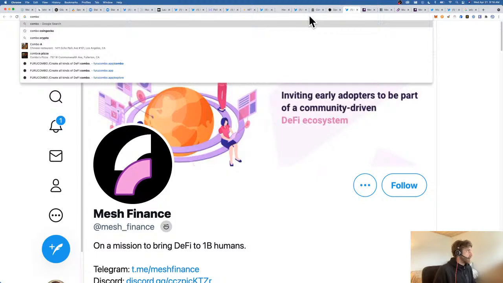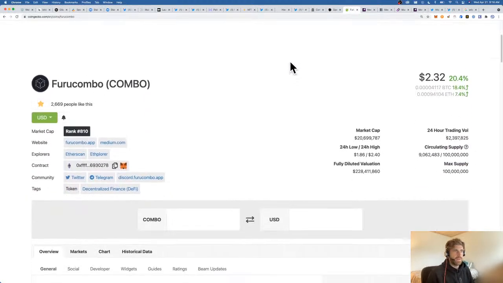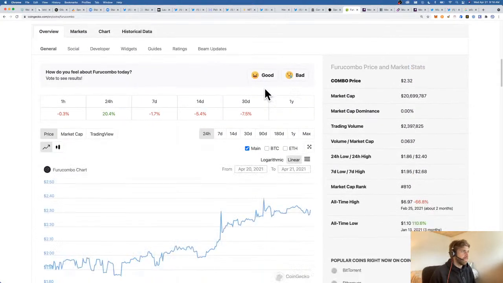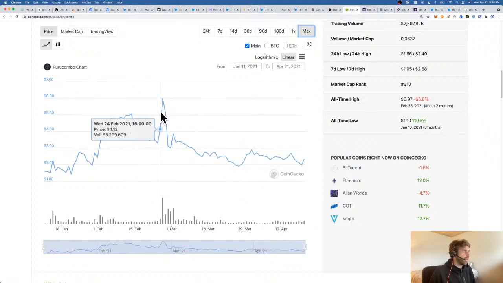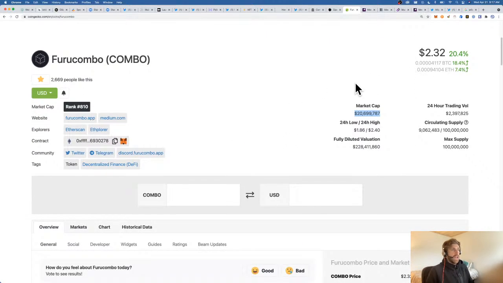Freaking love combo tokens. I just can't do a transaction there. There it is. We're up 20%, $2.32. Still a steal, in my opinion, at a $20 million market cap. What a deal. And we've got a big opportunity here, too. I was looking at them the other day. We've got a $6.97 all-time high, and we're sitting down here at $2. And I haven't seen a better multi-transaction crypto Web3-enabled tool than Furacombo. You feel like a wizard when you do a transaction that does 5 or 10 different swaps and it all happens at the same time. It's awesome. But the transactions do cost $100. So, trade-off.